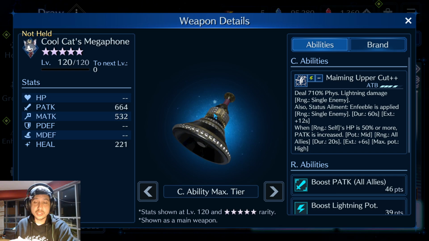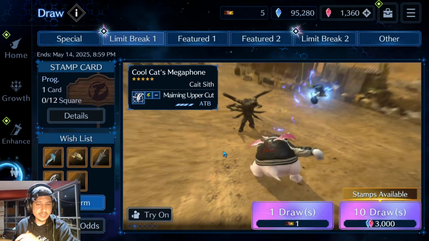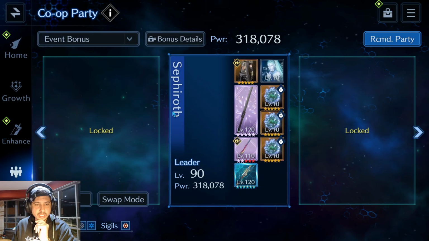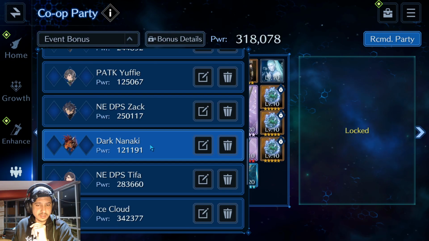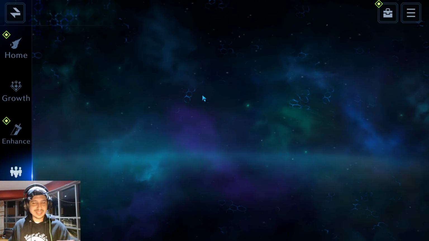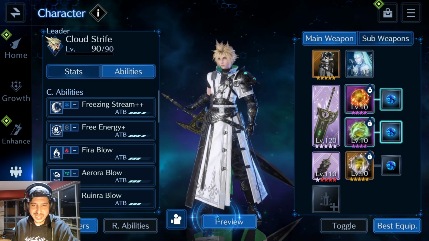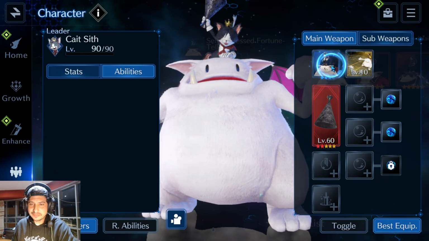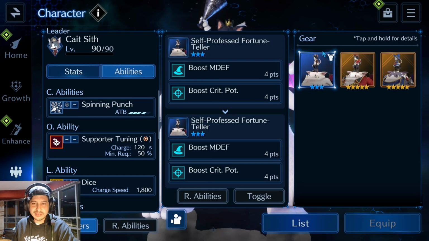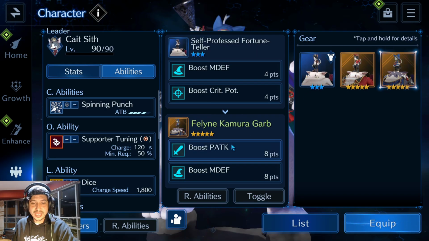It's still really solid for Cait Sith, especially if you're looking for having a general costume for him, right? So let me go back here and let me just show you guys the costumes that I have for Cait Sith. Alright, I'll just go to a random one right here. Let's switch over to Cait Sith and check out his costumes. My grand array of costumes for Cait Sith, which is basically nothing. Alright, so I have three. I have a magic defense crit potency, HP physical defense, and physical attack magic defense. So nothing crazy here, guys.